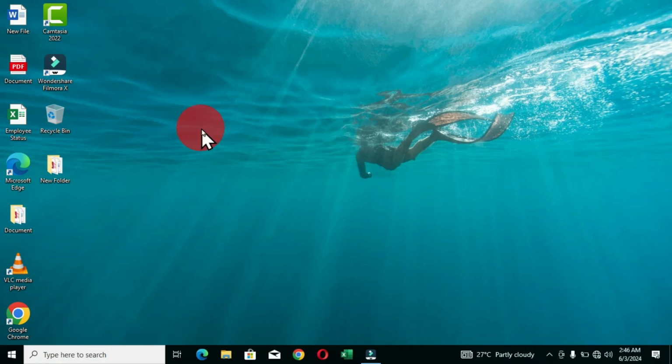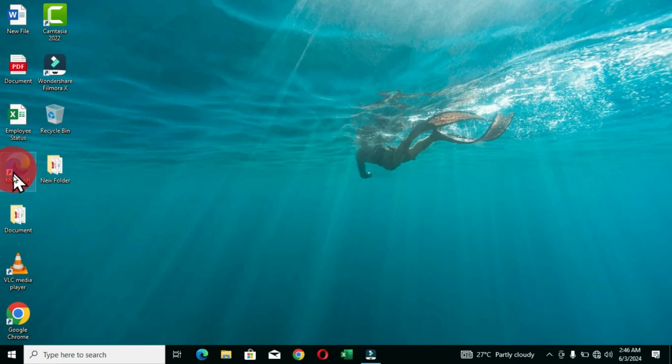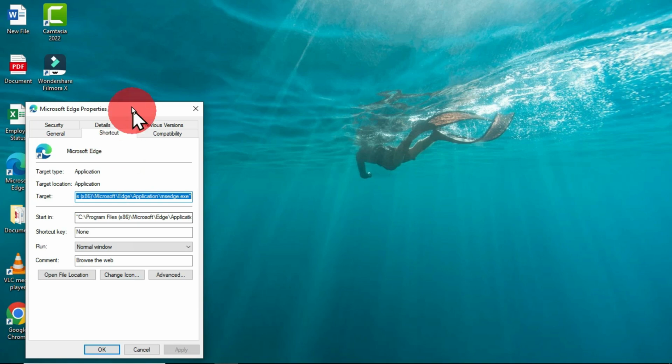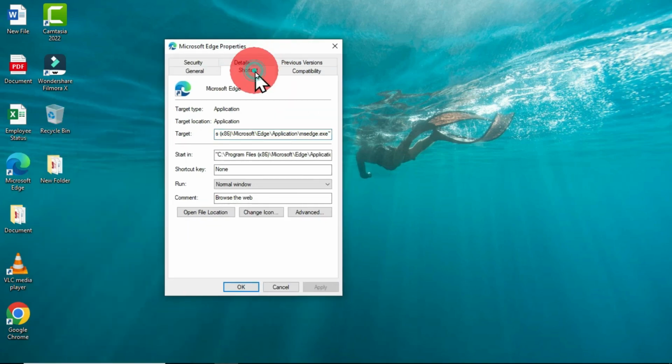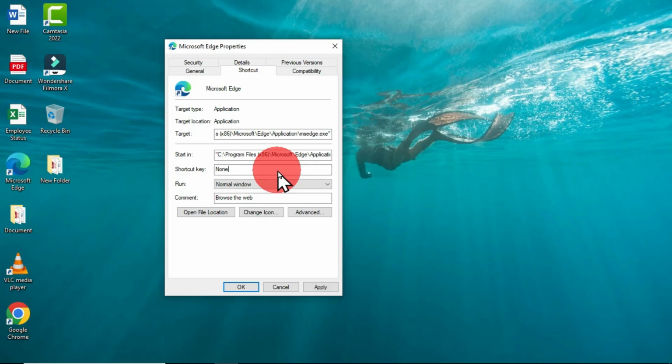The next thing I want to share with you is how to open an app on your Windows interface using your personal shortcut. So let's assume I have this Microsoft Edge available. When I right click and move to Properties, I have this window, and we have this Shortcut tab, and we have Shortcut key. Now this is set to None. When you click, you have the option to input your own keyboard shortcut, and I'm going to use Ctrl+Shift+M, and that is going to serve as the shortcut for Microsoft Edge. And I'm going to click on Apply and click on OK.